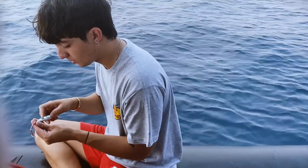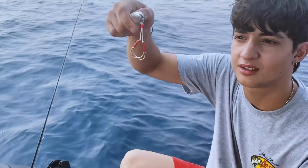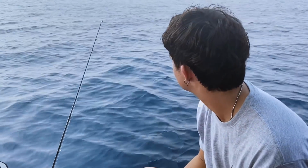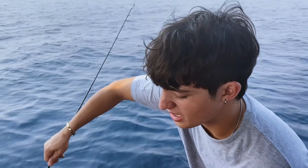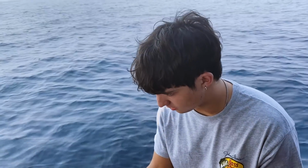I'm gonna have to attach it to the fishing rod. I have to be very careful. As you can see, it's very sharp. To bring like a bread for them to eat it? I know, that's what I thought as well, but I think now they use a different style.